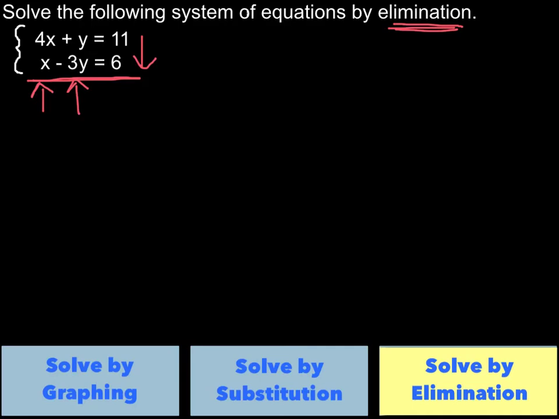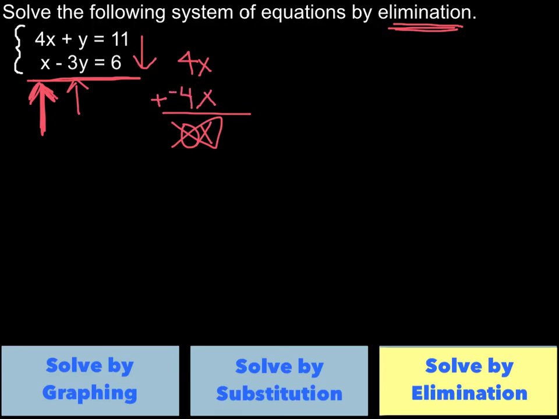So what we really need is for the coefficients, like let's say, for instance, we decided to get rid of x in this equation. I need the coefficients in front of the x in both equations to be a number that will add to 0, for each of them to be a number that when I add them together would be 0. So let's say the top one was 4. What do I need the bottom coefficient to be if I added to 4 to give me a 0 so that it would just go away? Well, I need it to be negative 4.